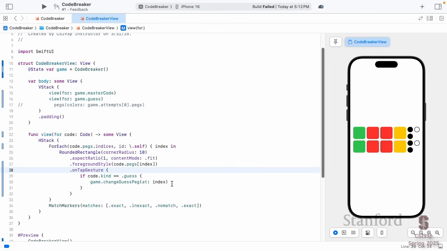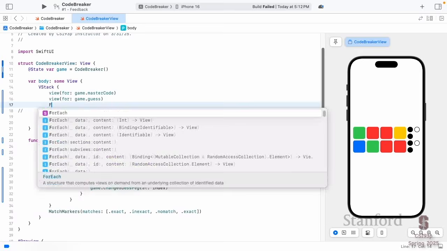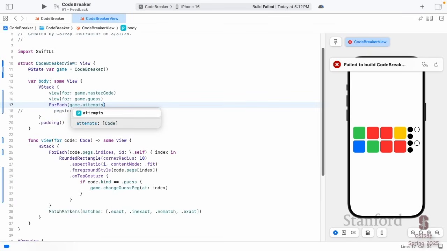Now that we've got this going here, let's add our attempts. We've got master code. We've got a guess that lets us guess. We're making great progress. Let's do our attempts up here, which we said needed to be a ForEach. And what is it before reaching over? Our attempts. Can we do just the attempts? Unfortunately not, because attempts could be the same. And some people who aren't very good at CodeBreaker, they guess something, and then a few times later they guess the same thing, and they're like, oh no, I already guessed that. So we've got to leave that in there.